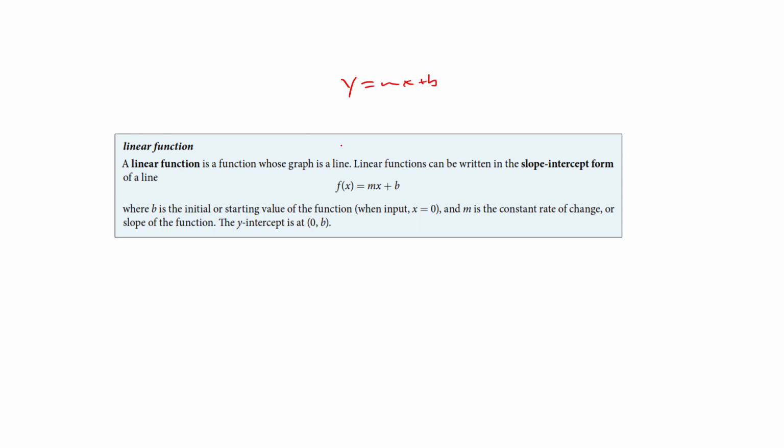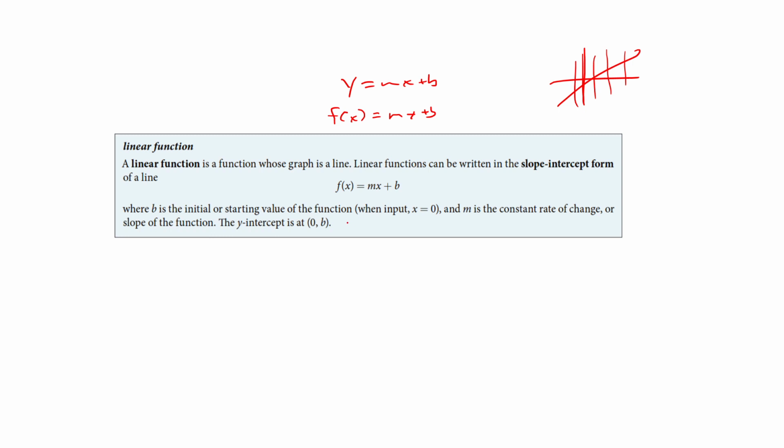Now, the first thing we've done here is that this is a function. If we drew a line, it's going to pass the vertical line test. So we can replace y with the fancy notation f of x, but it is still just y. Don't forget, that still represents y, it just means that it is a function.